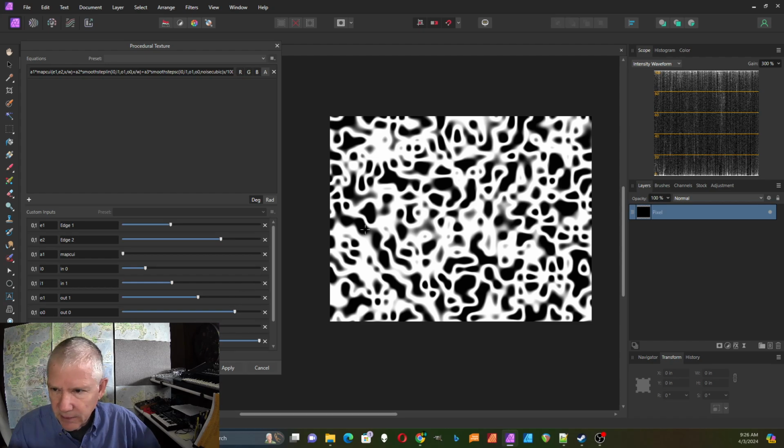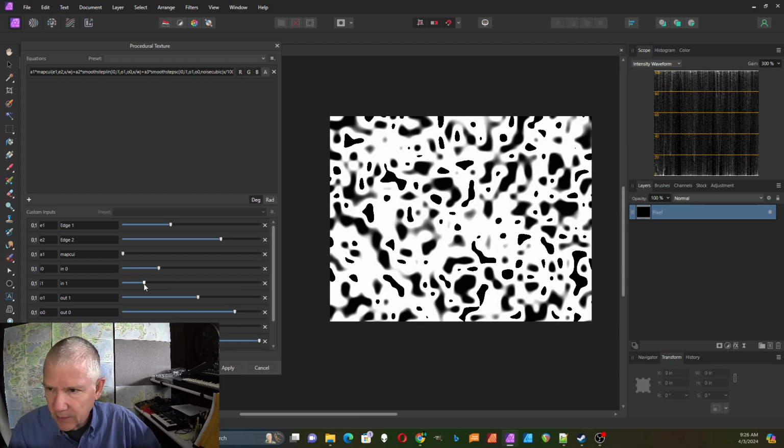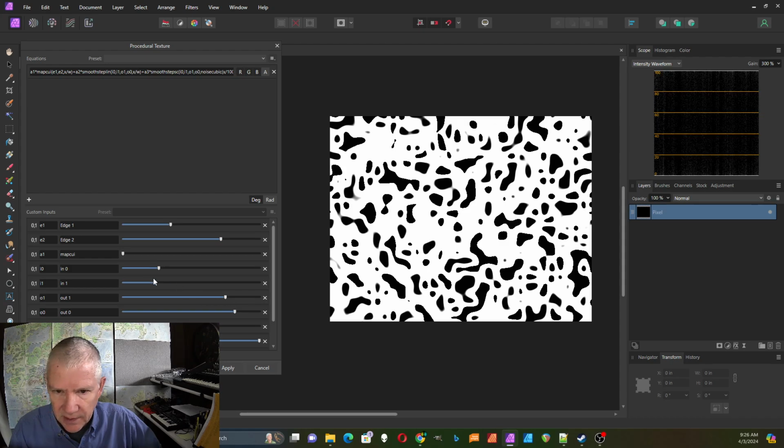And so it sort of looks at the values in the noise function, and if it's below a certain level of grayscale, each of these sliders goes from zero to one, it'll assign that to black. So I can increase the amount of black by adjusting this slider. Then if it's above a certain level, it'll make that white. So I can bring that white level down. And then there's an output range where it says if it's above another level, it'll make that white. So by adjusting these two sliders, I can have it have more white.